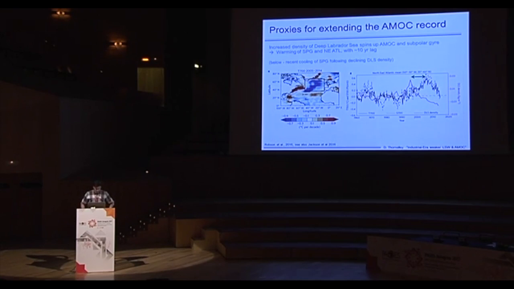Just to finally, in this introduction, I think it's important to realize that these two different types of approaches are in fact coupled, the temperature and the boundary current response, or the deep Labrador Sea changes. And so this is just some modern observational data here. The red line are changes in the deep Labrador Sea density over the recent past, and then there's this 10-year lag in the response of the temperatures you see in the Northeast Atlantic. So in essence, what happens is you have convection in the Labrador Sea, you spin up the AMOC because you're forming this dense water, and after about 10 years or so, the warm water is making its way up through the subpolar North Atlantic.